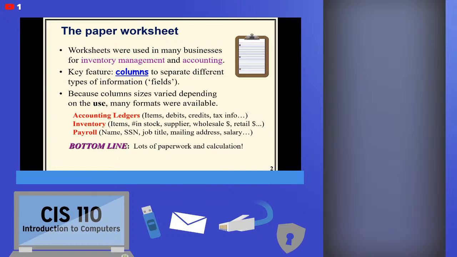And as we've kind of said, once it's on paper, it's on paper. It's going to be very, very difficult to find your mistake, and it's going to be probably even harder to fix your mistake. At that point, it'd probably be easier to throw the whole thing out and start over. Meaning even more paperwork and even more calculations. And this was the way of life. This was the way we did business.